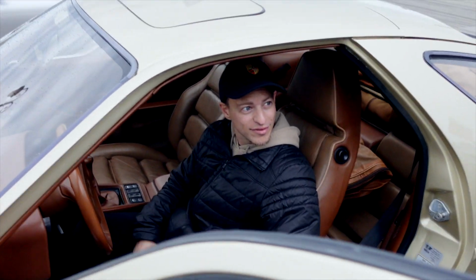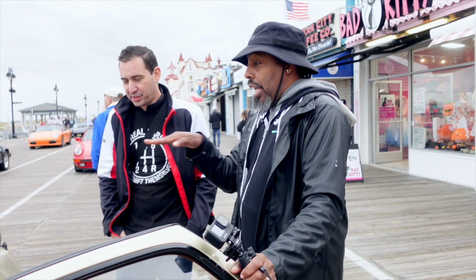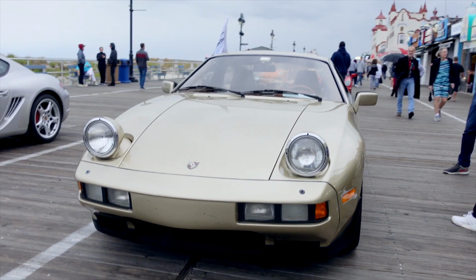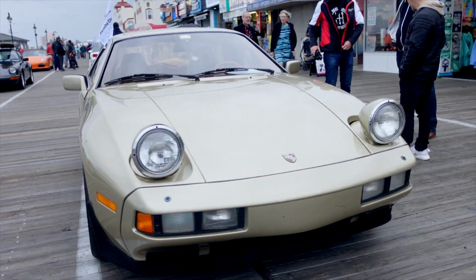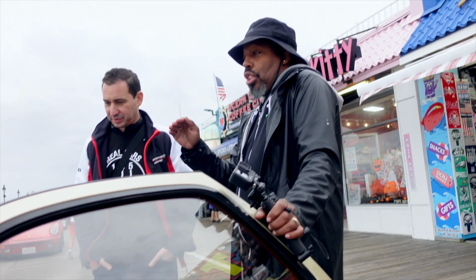I can overtake someone without downshifting. Wow. Yeah, I can just give it gas and the V8 just goes boom. It's a V8, it sails. So it's not a handling car, it's more of a... Oh, it is a handling car. Really? But it's bigger and wider than the 911s. Right. So just on the highway, you forget you're in a car.